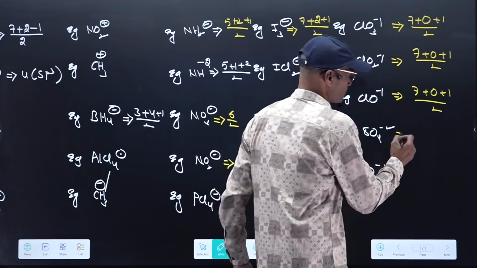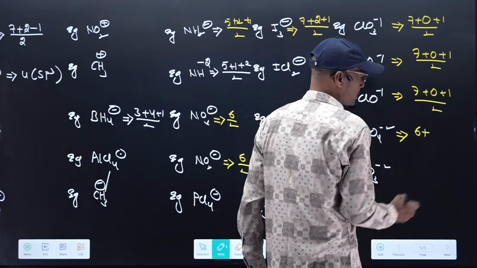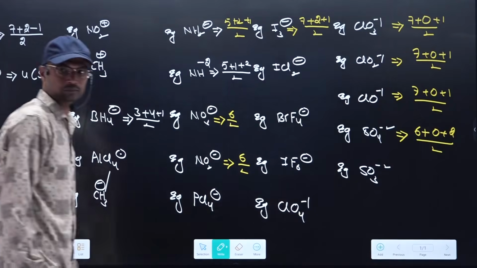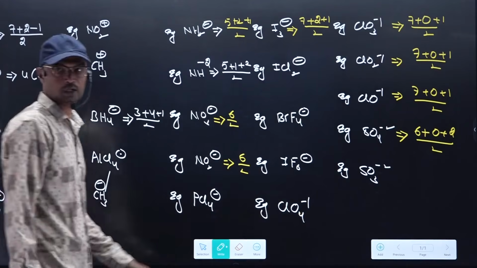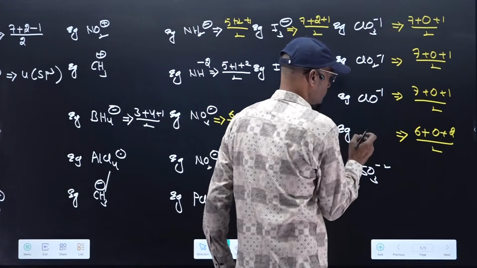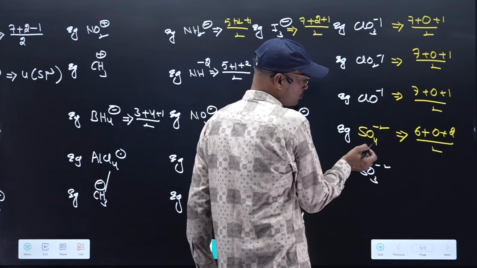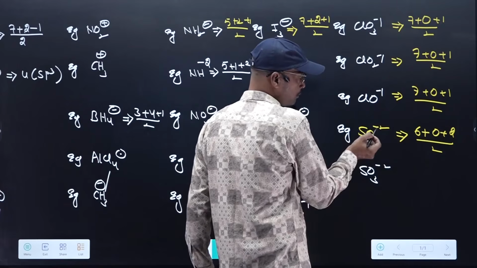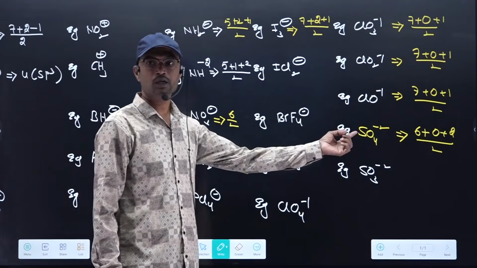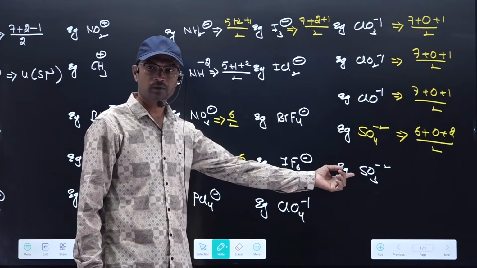Sulfato comes from sulfuric acid. SO4 minus 2. Sulfur belongs to the 6th group. And here how many extra electrons are there? Extra electrons are 2 by 2. 6 plus 2 by 2, 8 by 2, 4. Sulfuric acid, you know, sulfuric acid, H2SO4. What is this molecule? This molecule is SO4 minus 2. Sulfur belongs to the 6th group. 4 oxygens are there. No monovalent. Minus 2 means plus 2. Clear? It is coming from which acid? Sulfuric acid. Here also the same. You will get the same answer. Right or not? You will get the same answer.